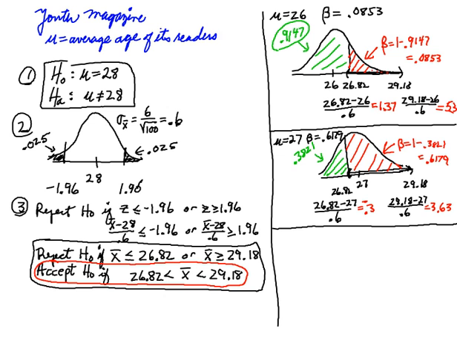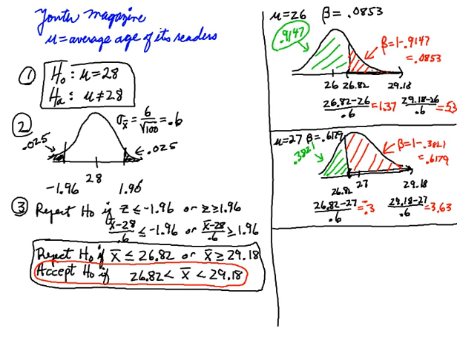What is the power of the sample of size 100 under this condition, when mu is equal to 27? There's a 38.21% power. Power meaning to correctly reject. I'd have a 38.21% chance of rejecting the null, and if the real average is 27, I will have done so correctly. So the power is the probability to correctly reject the null.